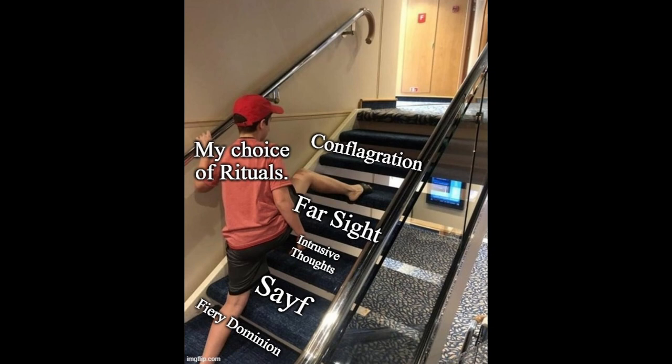But the thing is, they both have one that's almost always going to be worth using, and I guess that's the most important part. Not that they don't have a dud, but there's not one here where it's like, wow, I have no options to cast a ritual. Conflagration and Farsight will just do work for you every single time.